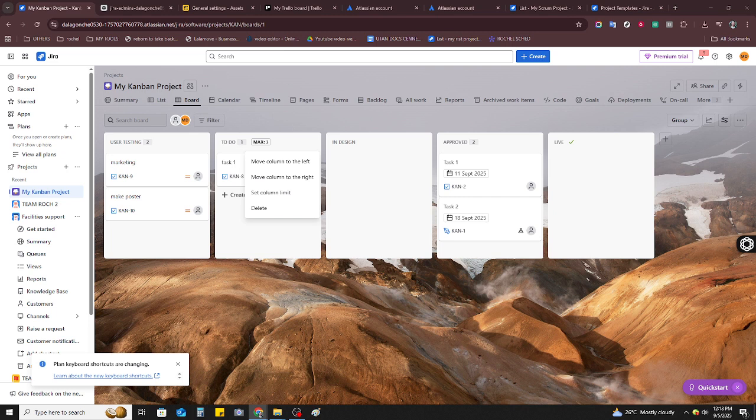For those who need to focus on specific tasks, take advantage of filters and quick filters. They allow you to customize which issues appear on your screen, helping you zero in on exactly what you're searching for without unnecessary clutter. And that's it. You can now effectively view and manage your tasks visually on your Jira board. It's an excellent way to stay organized and ensure that nothing important falls through the cracks.